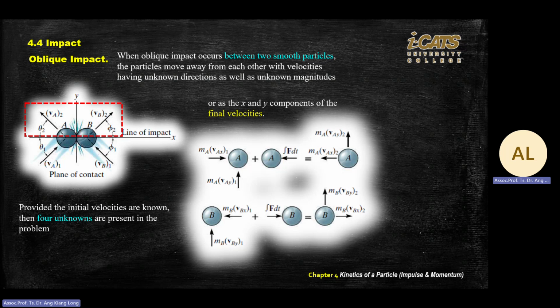You imagine you are that ball. What do you feel? Ball B is being hit from the left. If you are B, you feel something hit from your left, so the arrow points to the left. Same with A. If you are A, you feel something hit from your right. What is important is the arrow direction of the vector.